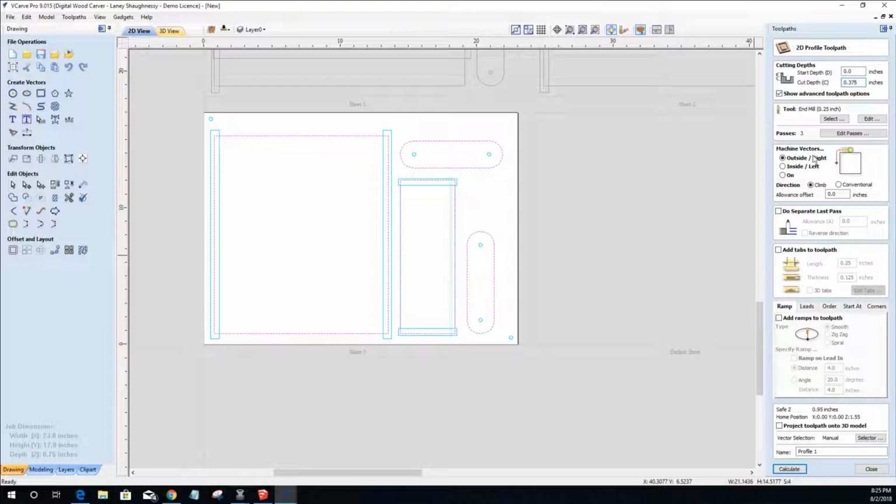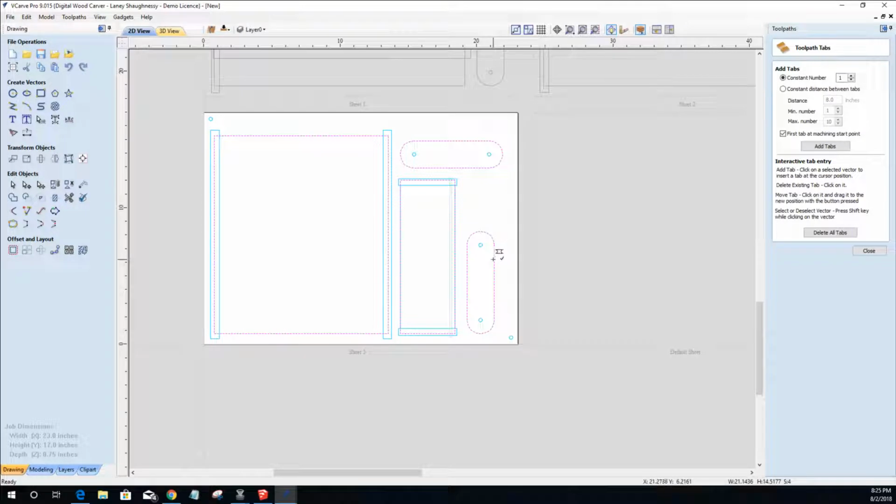1/4 inch end mill on the outside of the line. I'm going to add tabs, even though I'm cutting all the way through, because those tabs are going to end up in the middle of the part. So I'm going to add tabs. We're going to get a tab here and here, a tab here and here, a tab here, here, here, and here, and we'll do 1, 2, and just a third one over there. I don't need that on that small part there. I don't need more. I don't need to go crazy.